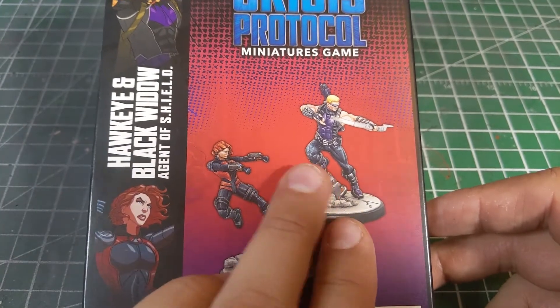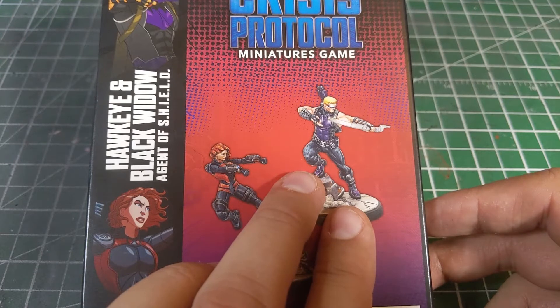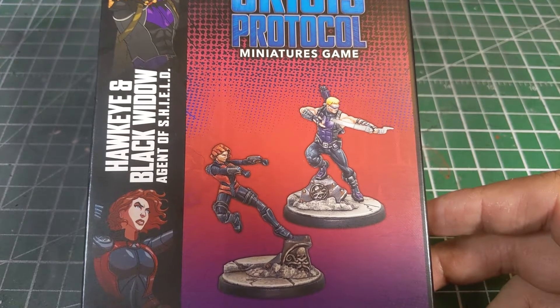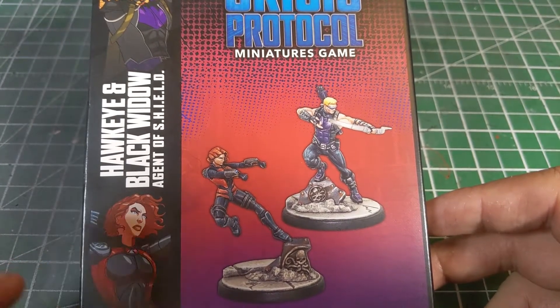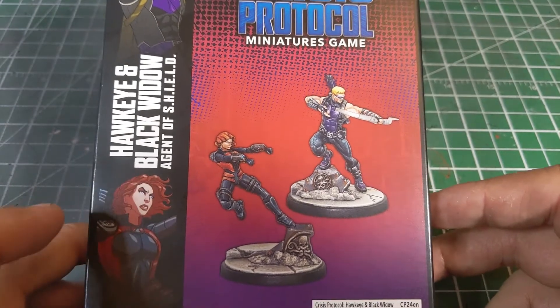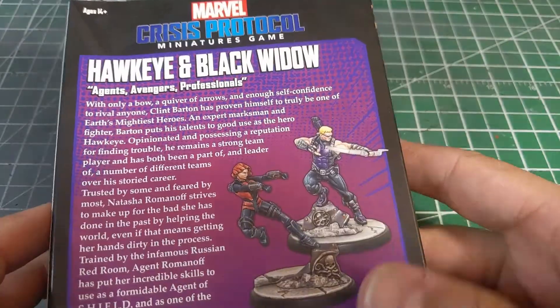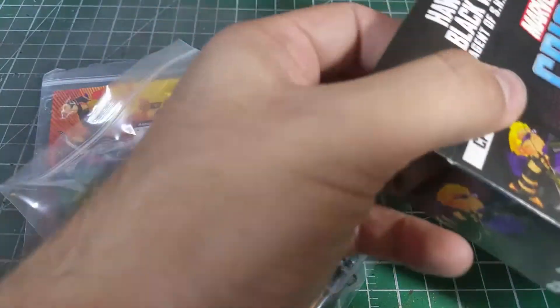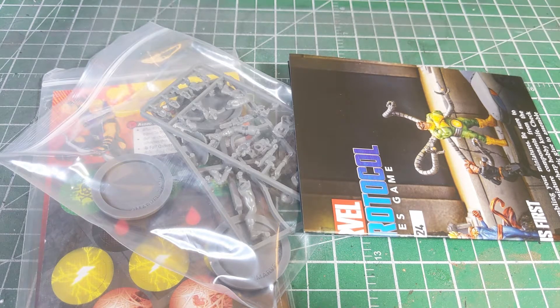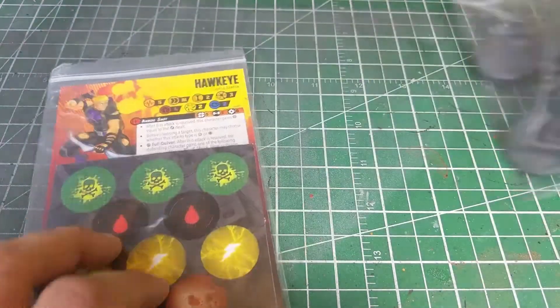It's interesting to see they're doing a more modernized version of Hawkeye. I've always kind of liked the goofy purple outfit with the mask, but that doesn't track so much these days. As for Black Widow, the pose is kind of cool — I like the jumping back while shooting forward with her wrist bracelets. I'm thinking I might paint her up in the white design from the upcoming movie, or alternatively paint her as Yelena, just as something a little different.